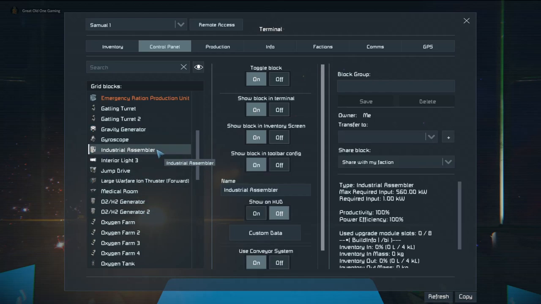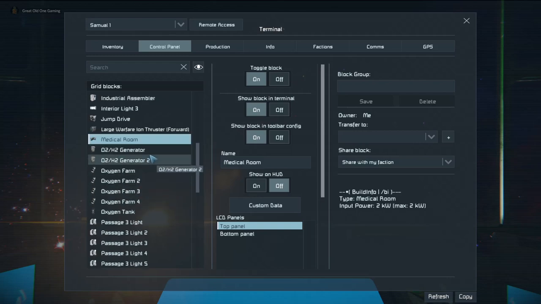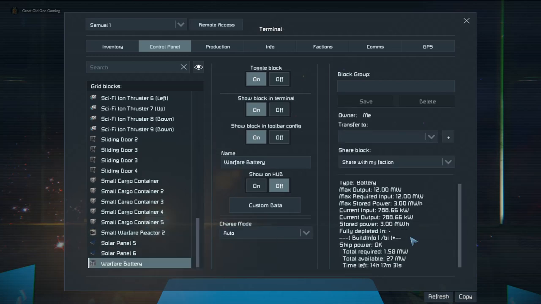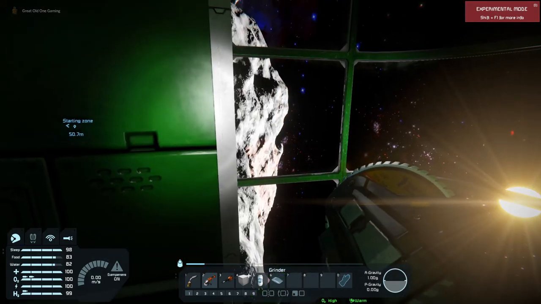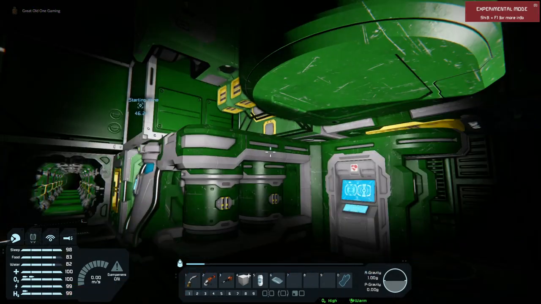It might be a proximity alert that stopped us, which is probably what it was. Okay, we got our medical room is on and powered. Oxygen generators. Oxygen farms not producing. Passenger lights. Okay, we got 14 hours ish. Must be because the refinery is going. So I think we are okay. For the moment, we can survive. So we're not in the exact danger zone at the moment, but we're also not in a good spot. Just continue on.